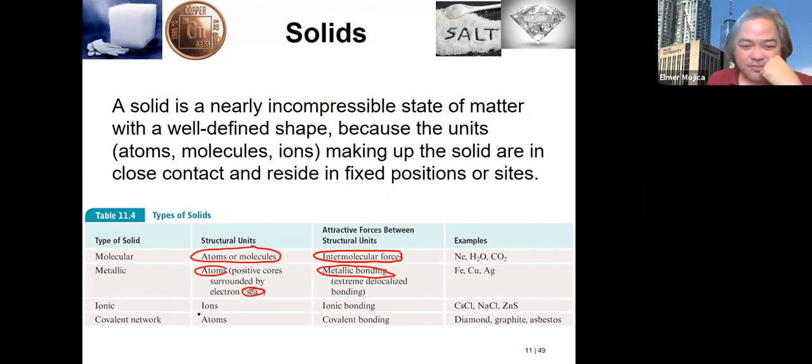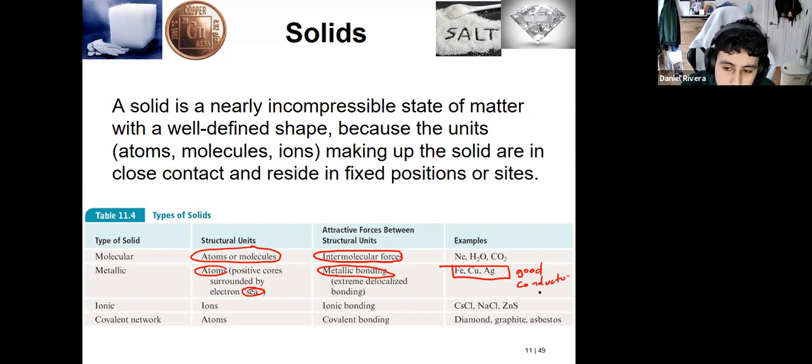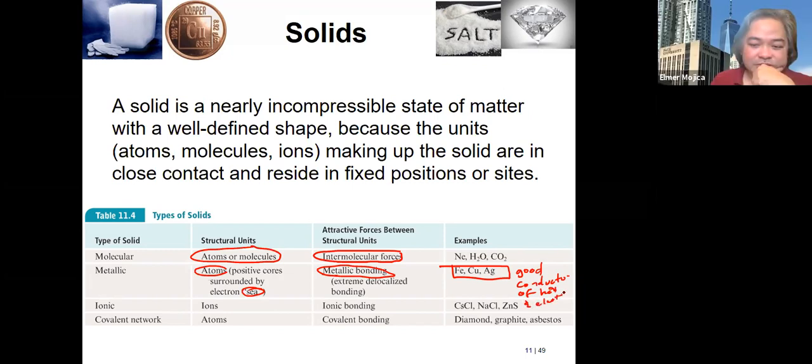Okay. So if we look at the metallic bonding that we have here, this sea of electrons affects the property that you have as a metal. So what's the main property of a metal? Anyone? Do you recall from Gen Chem 1? Metals are always what? Good conductors of heat and electricity. And it has something to do with the sea of electrons that it has. Now, ionic compounds are made up of ions, and what holds them together is ionic bonding. And this includes all the salts.